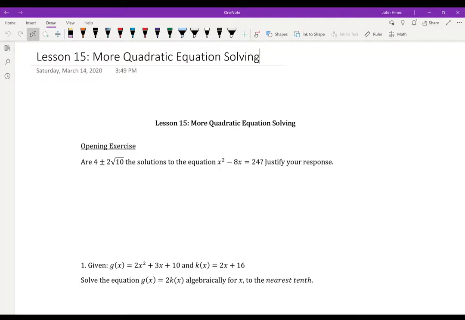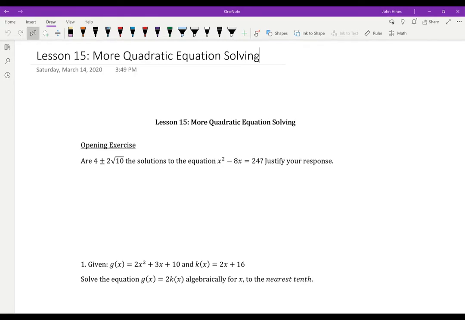Hi guys, welcome to lesson 15, which is mostly a compilation of Regents questions regarding quadratic equation solving. Some of these might be tough, and this is supposed to be a tough lesson because we've learned a lot of stuff and we're going to practice it. Follow along, but the big idea I want you to get during this lesson is, can you complete the square and can you use the quadratic formula? Those are the two big ideas I want you to focus on, or can you do those two procedures?